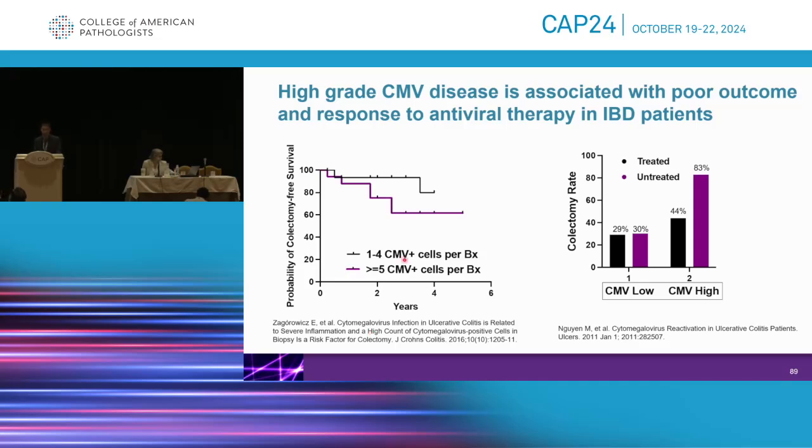You can see the left panel here. If you have a low density for CMV infection, that means in one biopsy you only see less than 4 CMV positive cells. Compared to patients with more than 5 CMV positive cells, they have a very low rate of colectomy. And for the treatment, it is also important. The clinician may not treat the patient with CMV low density. For example, you can see here, for low density, with or without treatment, no difference in colectomy rate. But for high density CMV, if you treat the patient for CMV, they have a very low rate of colectomy. So that's the reason we report low density and high density. Generally, we use 5 as the cutoff.